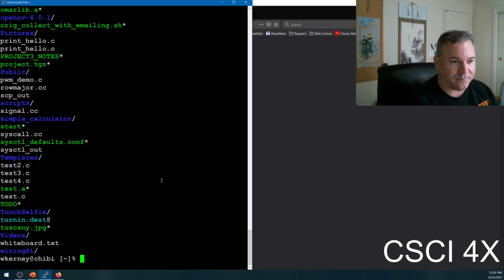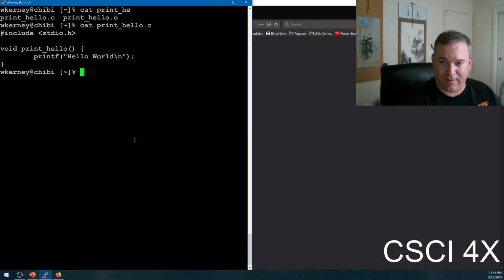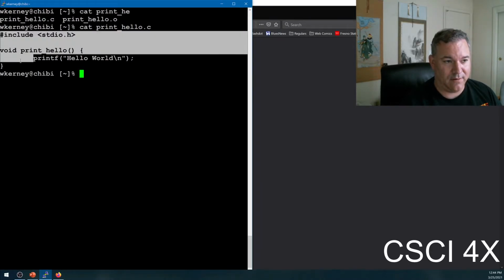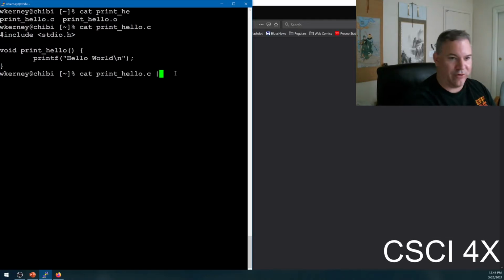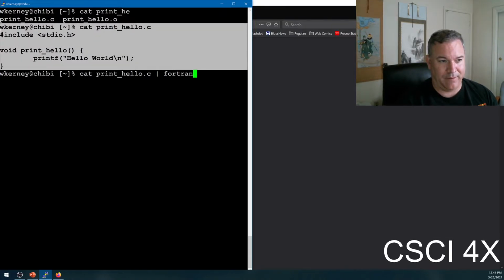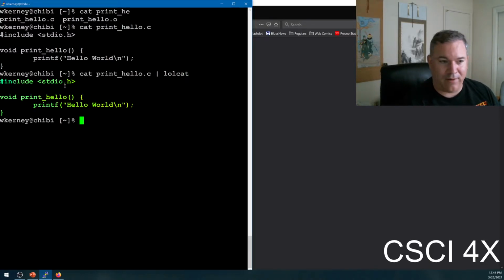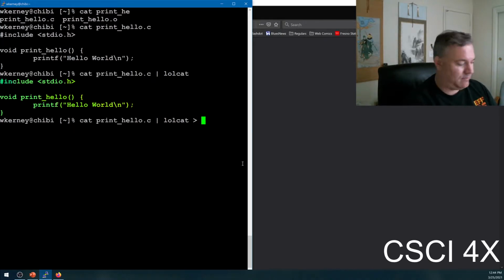It's like, I say cat print hello, that dumps the file to the screen, right? Remember how we talked about last time you do a pipe? So let's say I've got the Fortran program here. I'm just going to call it Fortran, whatever. And so what this would do is the Fortran program, rather than reading from the keyboard like I thought it was, it'd be reading from the result of cat, right? Like that. But rather than the output going to the screen, I would redirect the output to a file. And you can do that using right arrow. File 2112. And then if you vim file 2112, you can see the output of the program there.